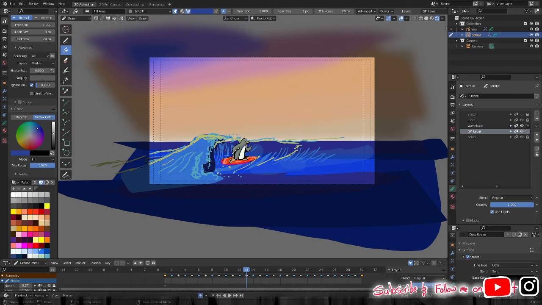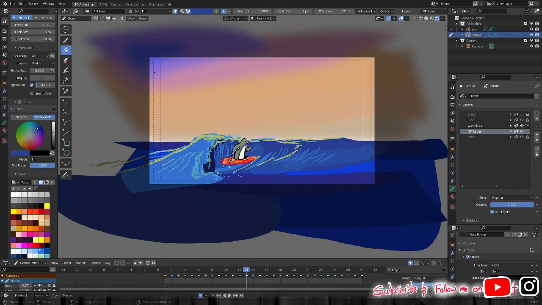I'm gonna make sure to select like this. And then I'll do it like that. And I'm gonna do a slightly lighter one, maybe something like this, for the top part of it.